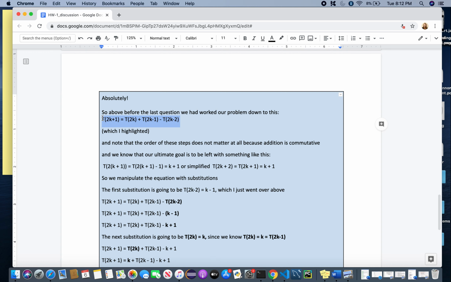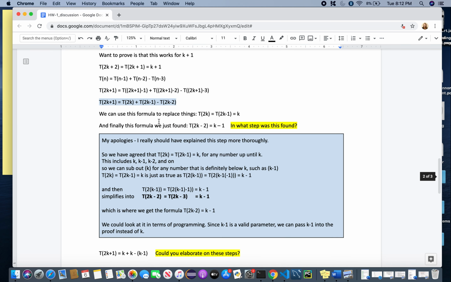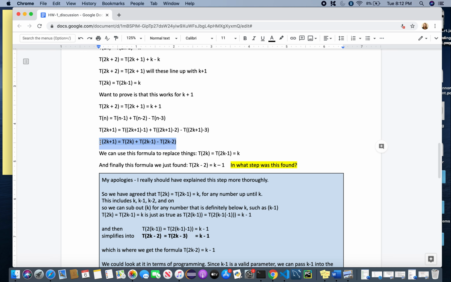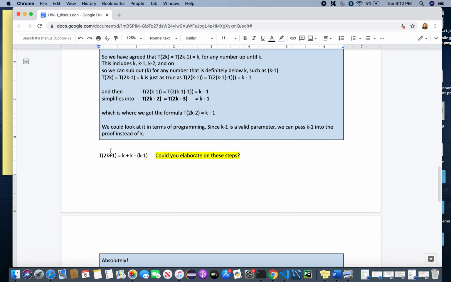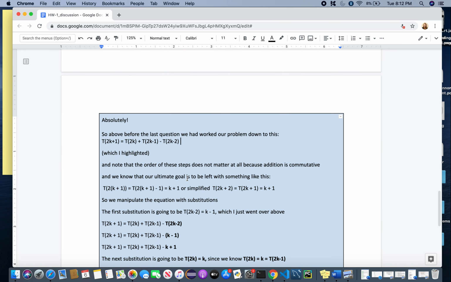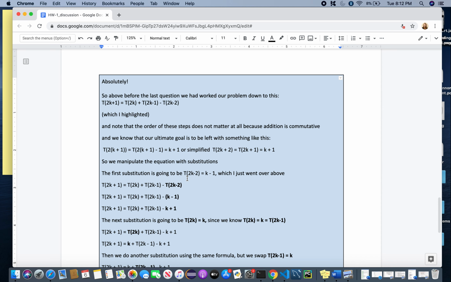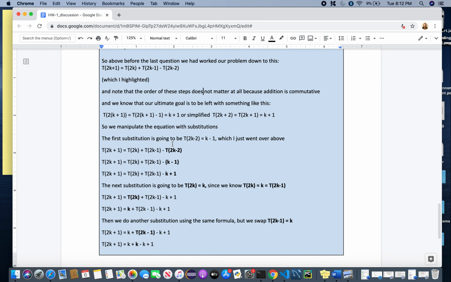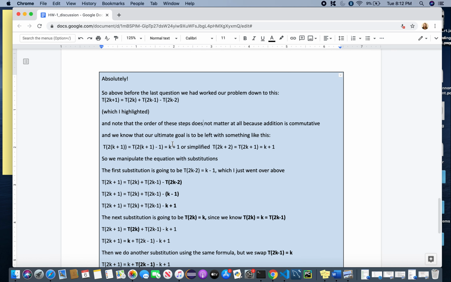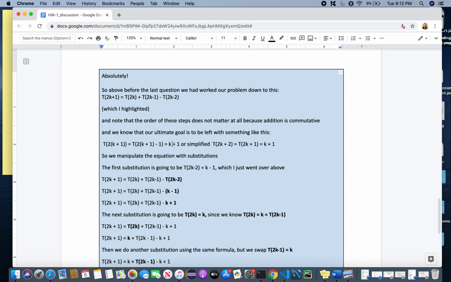We didn't start off here, but that was the last place we were before there were any questions. So I brought that equation down here, and here we have it. Sorry, I'm reading over my little note. Addition is commutative, yes. So the substitutions I did, you could have done them in any order, but the idea is just that we understand what equals what, so that we can sub things in and out and make the equation look how we want it to look, to conclude our proof.